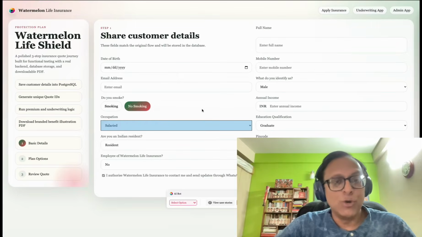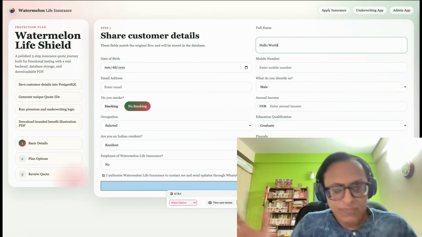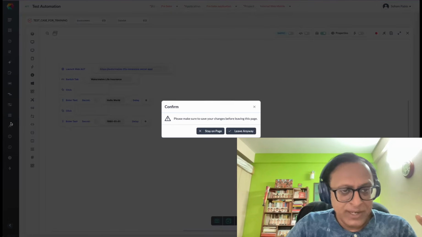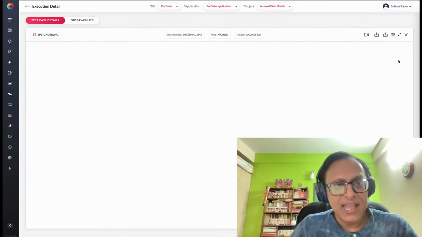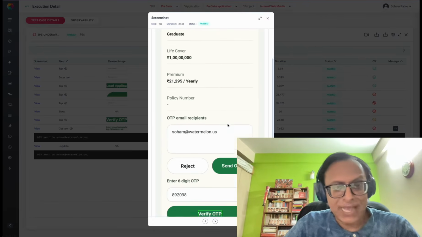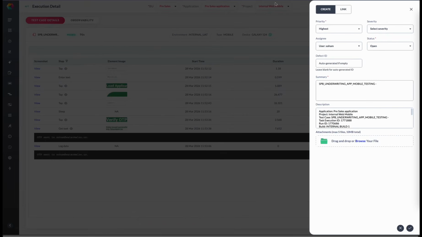Now, for this entire course, we are going to focus on the autonomous functional testing module. This is where you'll build automations, execute flows, validate application behavior. Before we go deeper, let me quickly show you what you'll be able to do with this. You're going to basically be able to open up any application, go ahead and use it, and create test cases without the need of coding. No need to write any code. You're working with blocks and actions, and you can execute the test, look at its logs, figure out what the defects are, raise defects, send them back to your engineering team. That's the key idea: readable, maintainable automation.